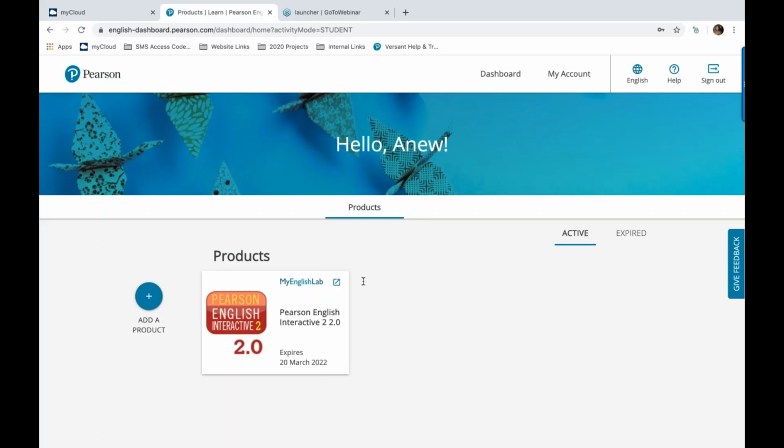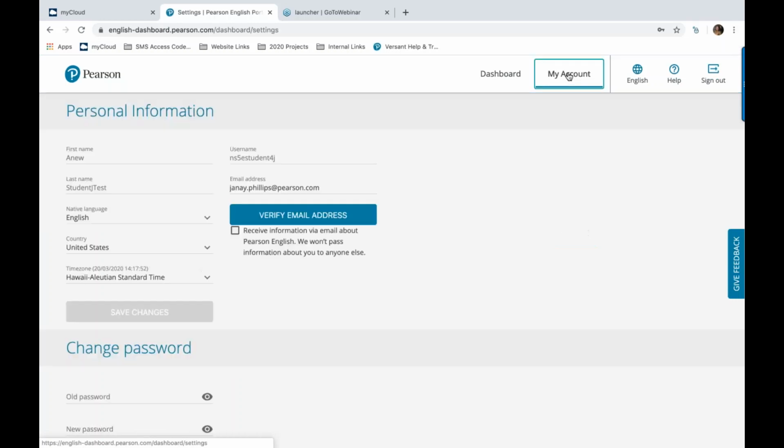My new account brings me to my portal or the dashboard. At the very top, you'll see the dashboard. This is what we're on. And then next, you'll see my account. My account will give me the personal information that I entered in earlier to create my account. It'll show me my first name, my last name, and my username. This information cannot be changed once it has been created.